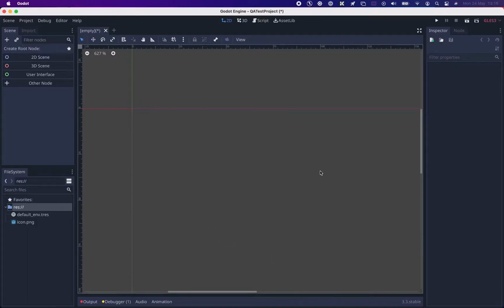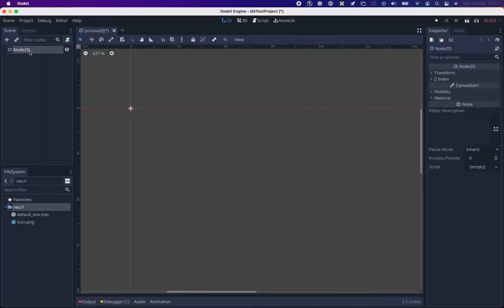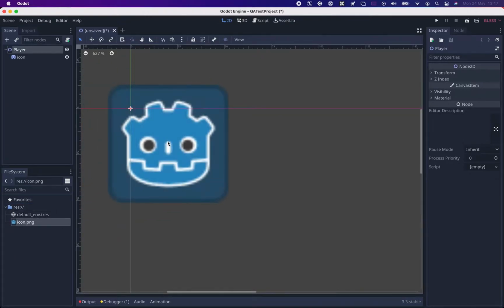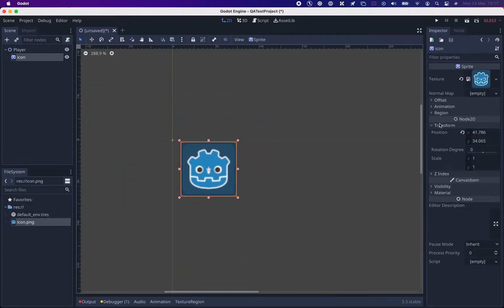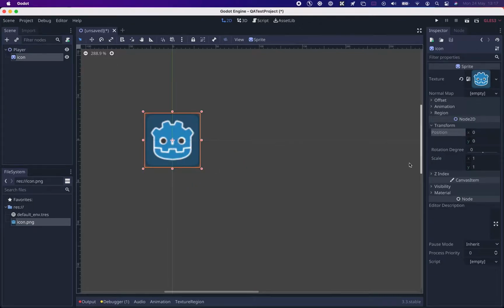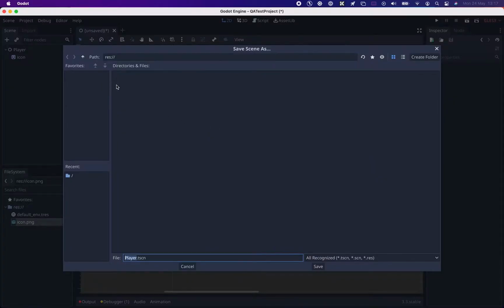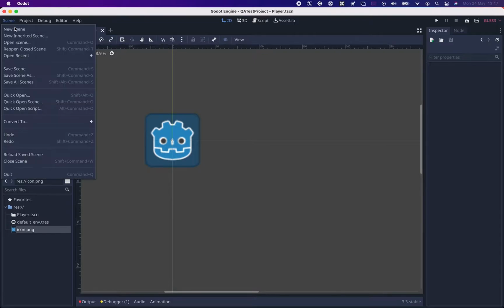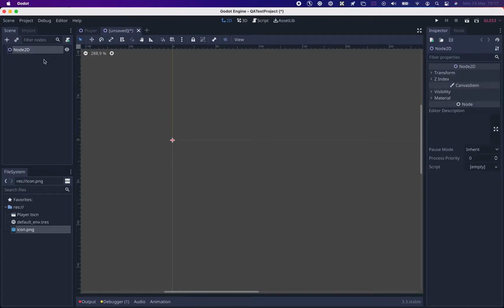We're going to fire projectiles at the mouse and then add a cooldown timer to slow down the rate at which they appear. So first of all, we're going to need a player, so we'll create a new scene. And I'm just going to drop in the Godot icon to be our player. We'll reset the transform of that back to 0, and that will do. Let's save our scene.